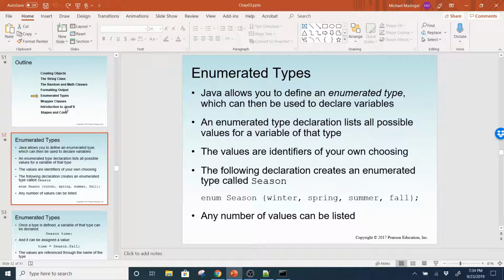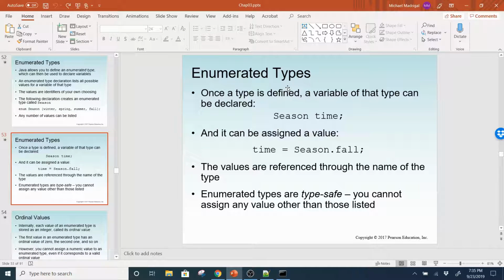All right, enumerated types. Java allows you to define an enumerated type, which can then be used to declare variables. An enumerated type declaration lists all the possible values for a variable of that type. The values are identifiers of your own choosing. The following declaration creates an enumerated type called Season. So they created an enumeration for season, and they said winter, spring, summer, fall.